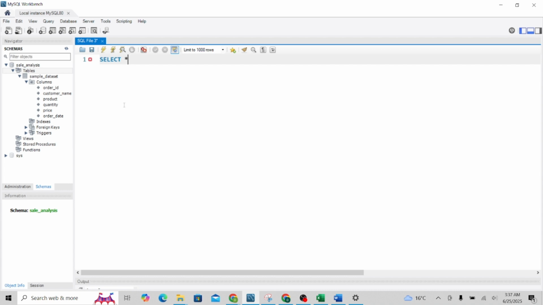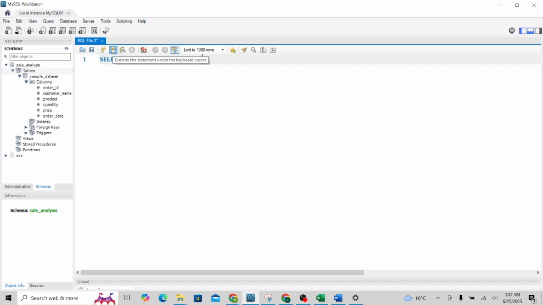SELECT * to get all columns from the table. SELECT * FROM the sample database, sample dataset.